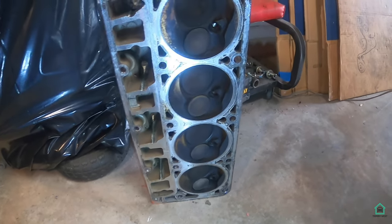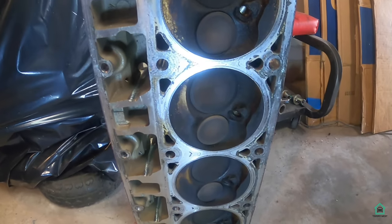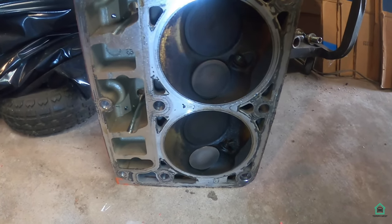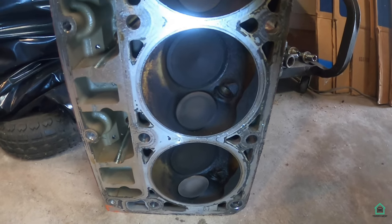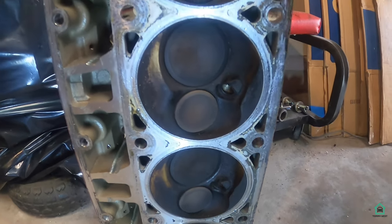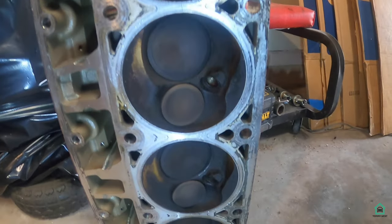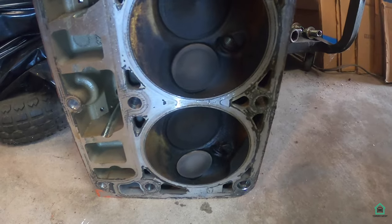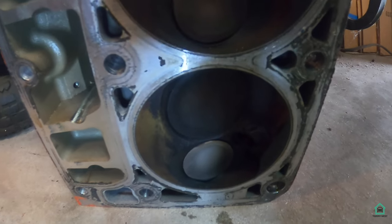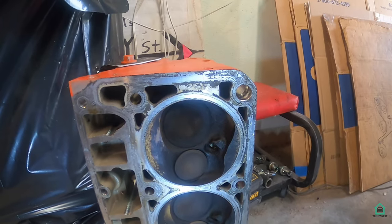Here's the passenger side head out of the car. I'm no LS expert by any means, but it looks like there's a lot of oil in there. You can let me know in the comment section below what you think of the condition of the combustion chamber here. There was some oil in the intake manifold also. So I'm a little concerned about that, and we'll have to look into it further.